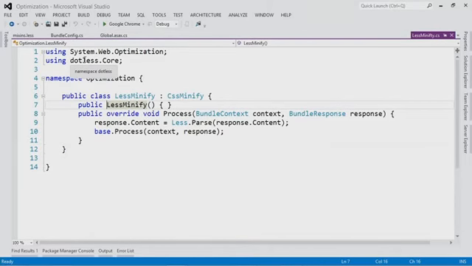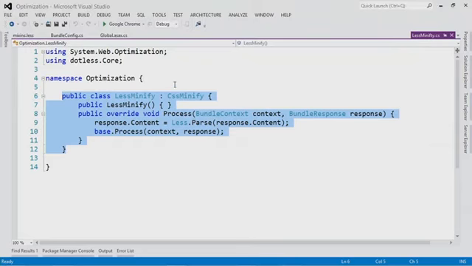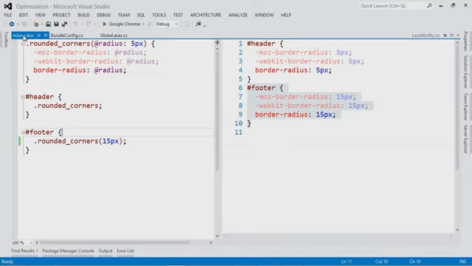Okay, so again, to create your own bundle, it's a few lines of code, and you're just overriding what's already there and adding on just a little bit extra. Totally up to you. You've got behaviors you can change. In this case here, we've derived from CSS Minify, so you've really got a lot of choices.